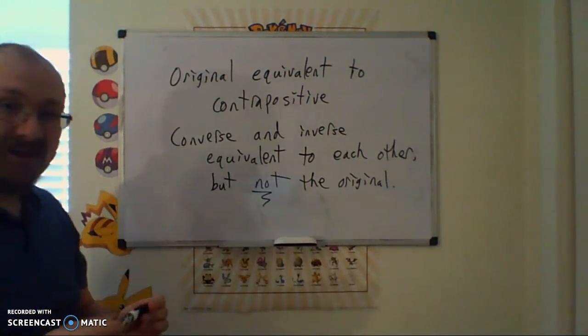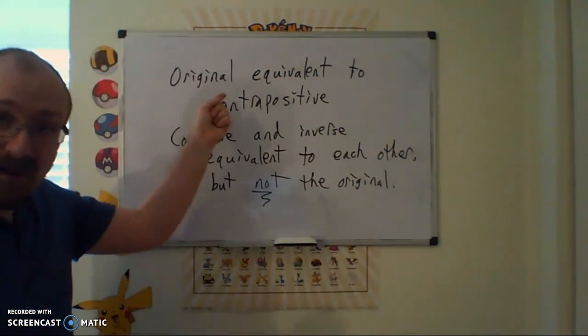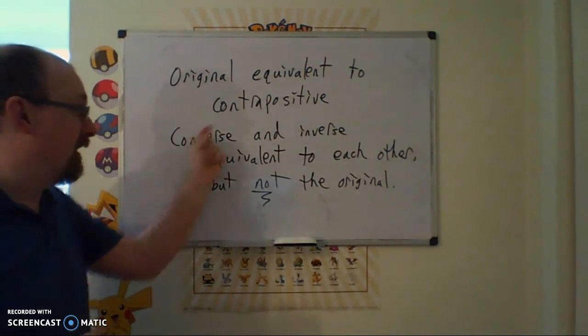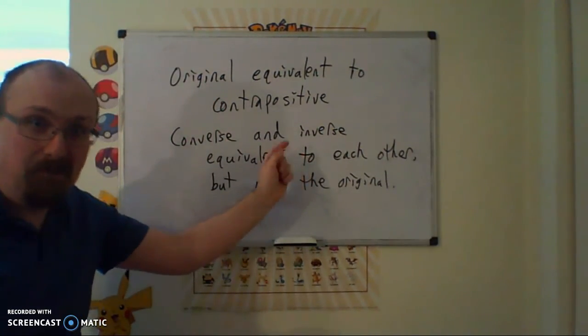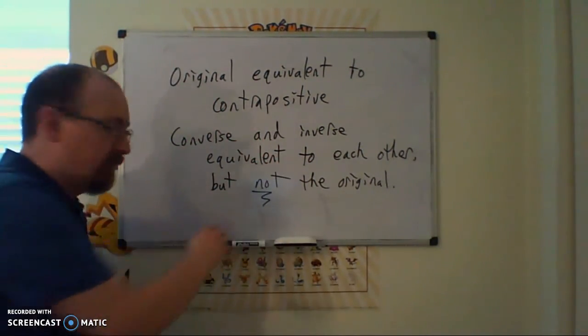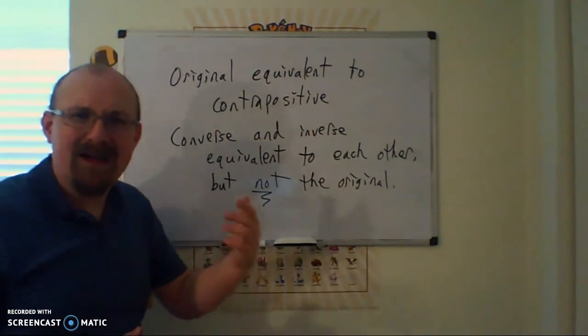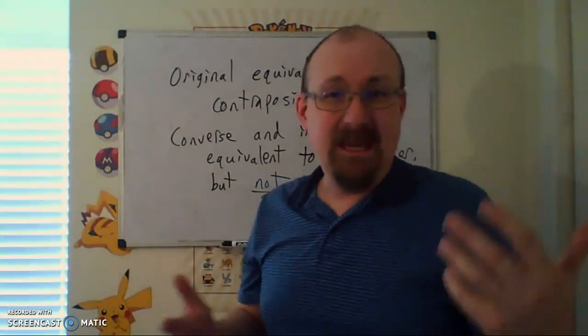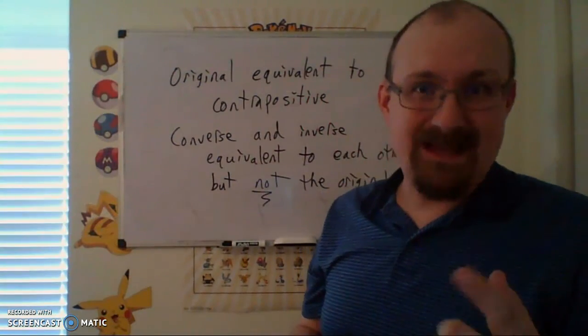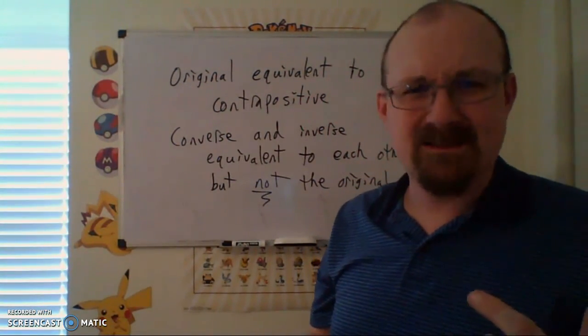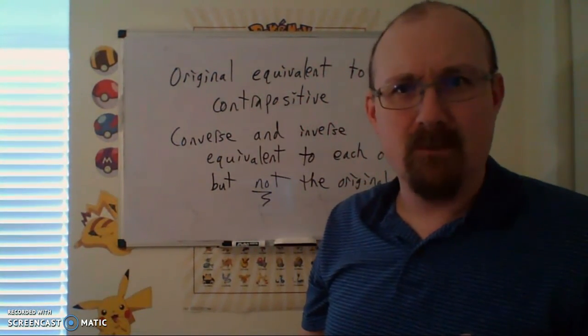So that's our setup. The original and the contrapositive are saying the same thing. The converse and the inverse are saying the same thing. But they're two separate, there's no overlap there. They're two matched pairs. All right. So that's like 80% of what's in this section. I've got one last idea I want to talk about. We're going to come back to that one truth table that we haven't done anything with yet on that handout.